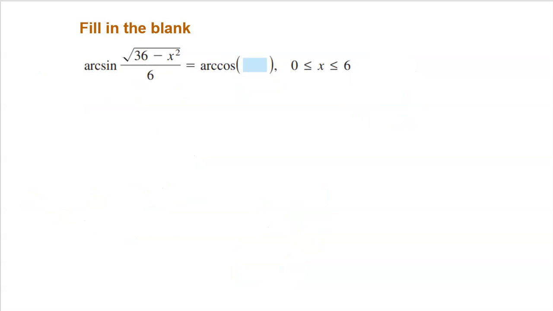All right, so here we go. Arc sine, an inverse sine, equals arc cosine. Again, that's an inverse cosine. So, okay, they're equal. An inverse sine is an angle. An inverse cosine is an angle. If these two angles are the same, then all their pieces and parts have to be the same. So what's the input for an inverse sine? According to a triangle, the input is the opposite divided by the hypotenuse. And what's the input for an inverse cosine? The adjacent divided by the hypotenuse.